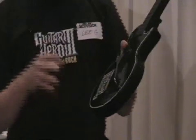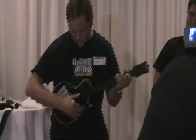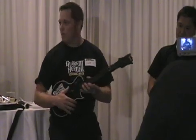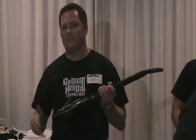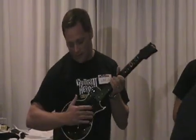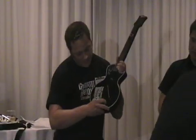Other little subtle areas that we've changed on some other guitars that we've seen, the natural position, we're playing like this, so having buttons in this area and this area we found wasn't good. You could hit the start button and basically pause the game. It's really something that we had to get away from. So you'll see that the actual button here that you can manually use for star power, that's in a great place there. But then there's a cage that circles the button here, so on this guitar you don't accidentally hit that pause button in the middle of one of your great plays. So just tiny little things that some people don't notice, but they're there, and it's really been thought out well.